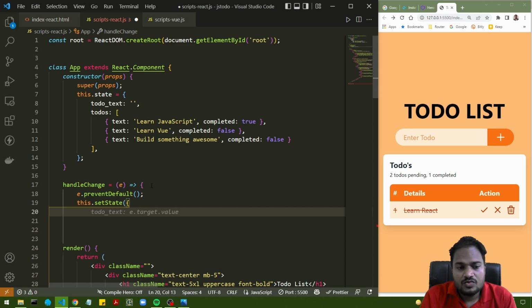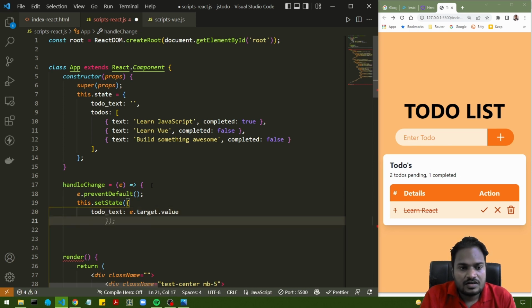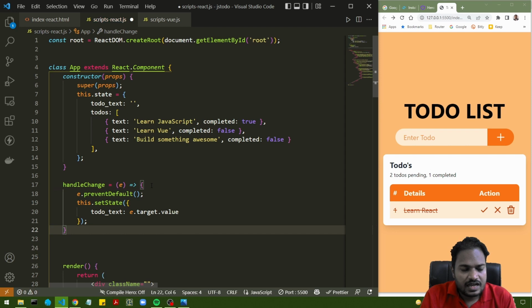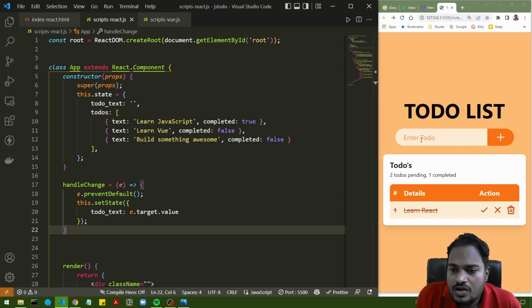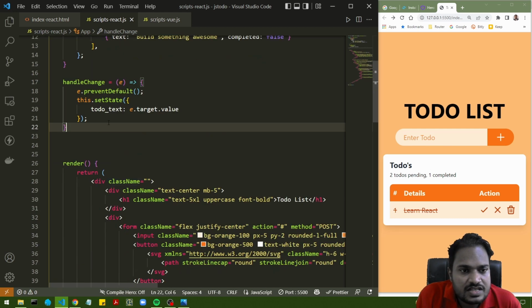Then I'm going to do text is equal to whatever is the current target value, that will be saved inside the state. So whenever it changes, we will get that. So this is handleChange. This particular function is going to work whenever this input element is changed.